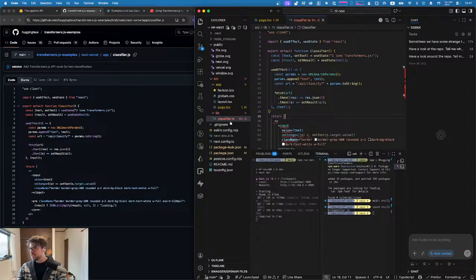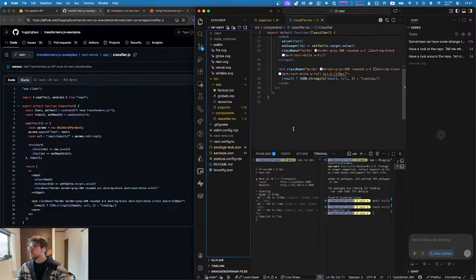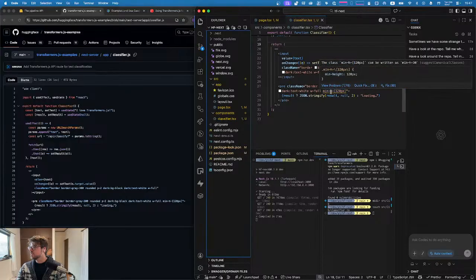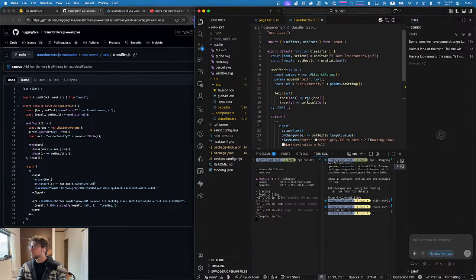A couple of things. One, it needs to be TSX. Two, where does the components library usually go? I think I'm going to stick it here for now, but I can't remember if I usually stash it under app or not. Components. Okay, everything's happy so far except for a little bit of Tailwind stuff. If that's okay.